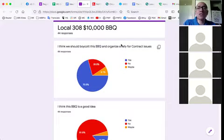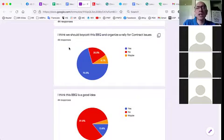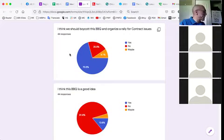So let's look at the responses so far. 70% of 44 people are saying, hell yeah, boycott this thing and organize another rally whenever they're gonna have it. I got the date for it in the last union meeting, and then I don't know what happened. I lost it in my notes. So the members want to have a rally at the picnic, some type of solidarity against this action of a picnic or a barbecue, when they should be organizing and spending money on that. We don't know what they're gonna do.